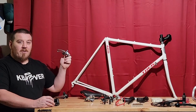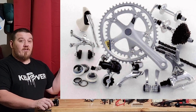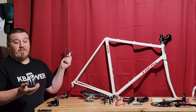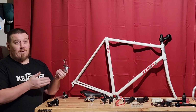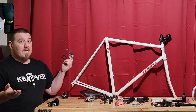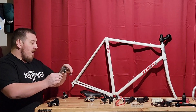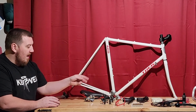These are pretty much Niagara level. Also kind of a hidden bike gem, to tell you the truth. Exhaust is pretty good stuff. It doesn't really get much love, but I do like it a lot because it's pretty much dirt cheap. Anywhere you look on eBay and such, all this stuff is very, very cheap. And it works super well on 7 and 8 speed, 6 speed vintage bike builds. So this will work on our front derailleur on our frame here, so that's where we will be putting that.